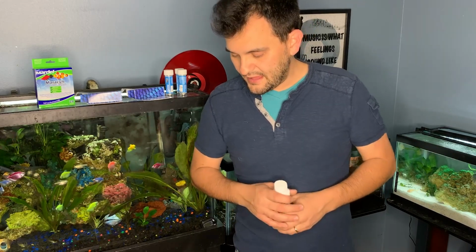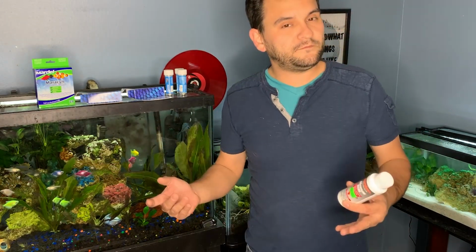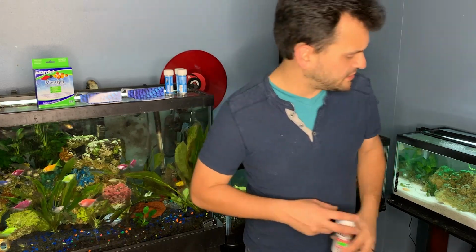Now, the only time that I use methylene blue as an overall tank treatment for the water is, for example, when my corys laid eggs. I carefully scraped off the eggs, put them in a separate tank, and dipped them in methylene blue, and kept fungus from attacking the eggs, which is very common, especially with corydoras. Methylene blue, you need to have this. Have it handy. But let's save this for the discussion on dips.